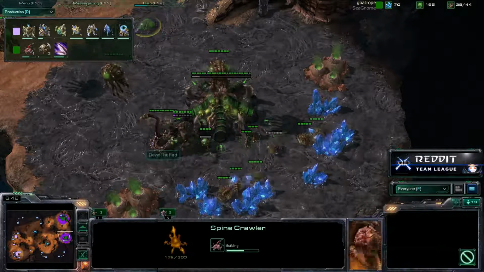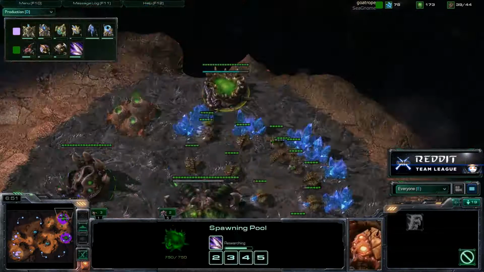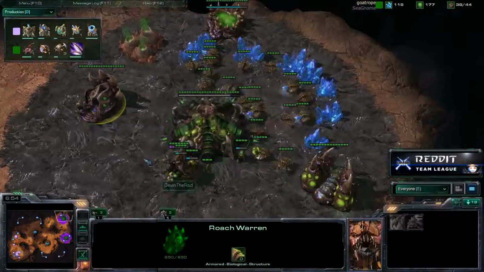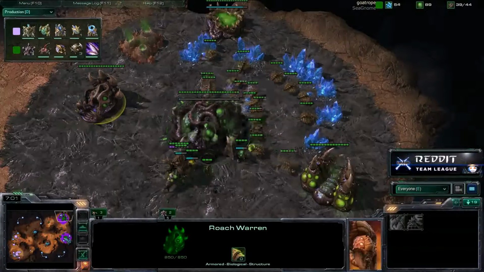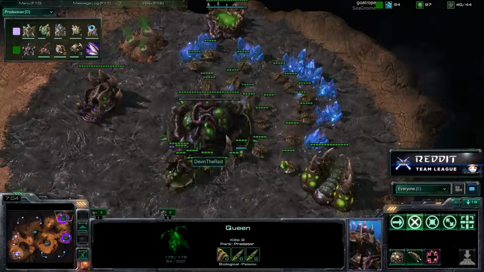Warp Gate's almost done. If he gets a couple sentries out, a couple stalkers out, he should be able to hold. Again, you mentioned 2 force fields, this choke is very easy to hold, but he could still get a lot done with some early aggression.